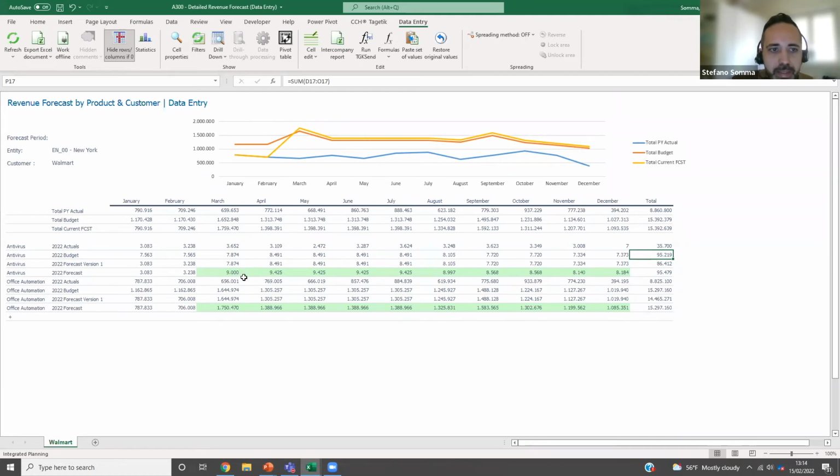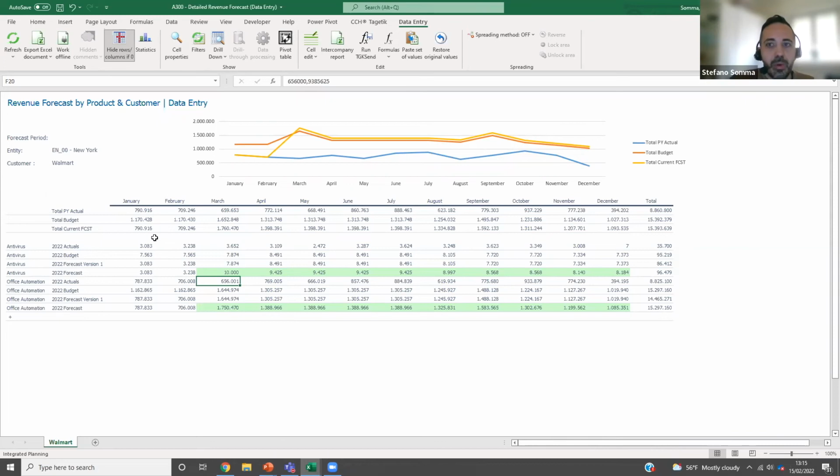On the other hand, in our forecasting version 1, we are assuming a different final amount. And of course, we are retrieving this information starting from the same amount in all of those that we have in the actuals. This is a preceding forecasting. Of course, we can change the amount and change, I would say, the final results that we can collect. This is some suggestion that the system is able to give you, but of course, this is something that you can also override.